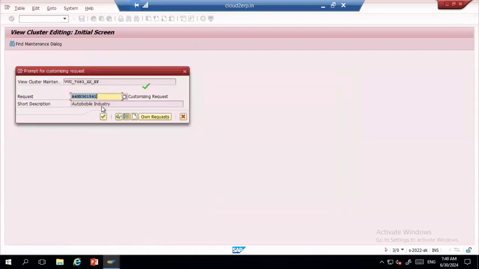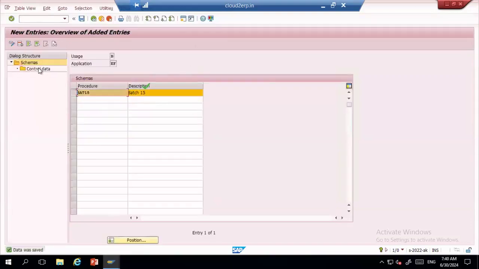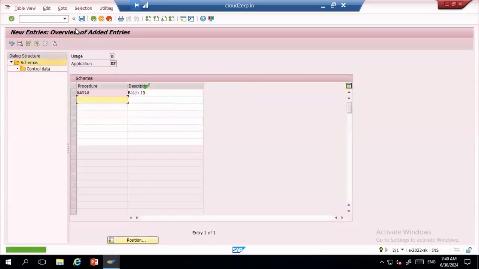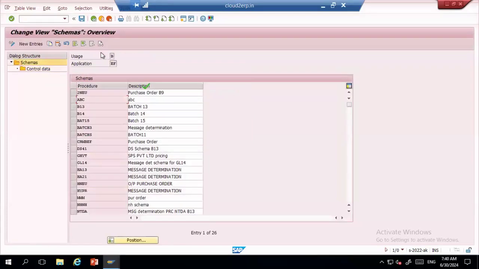I'm going to save this. And under the schema, you are going to maintain your condition. Step 1, counter 1, B115. Okay, I'm going to save this. So just say that this is my condition, what I'm creating, and this will be used. So B8015.